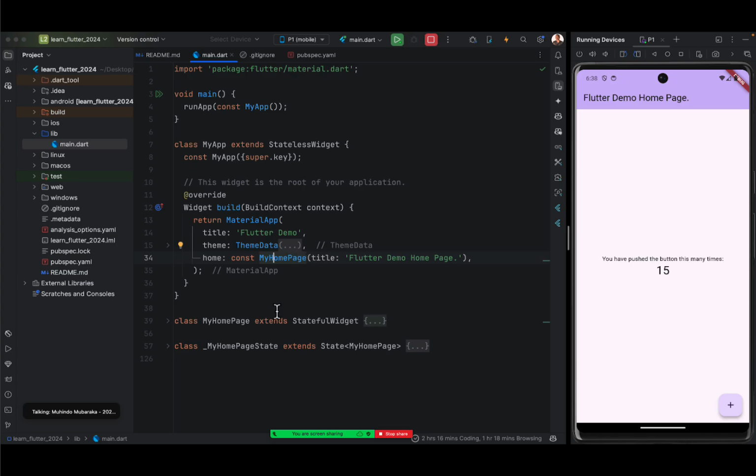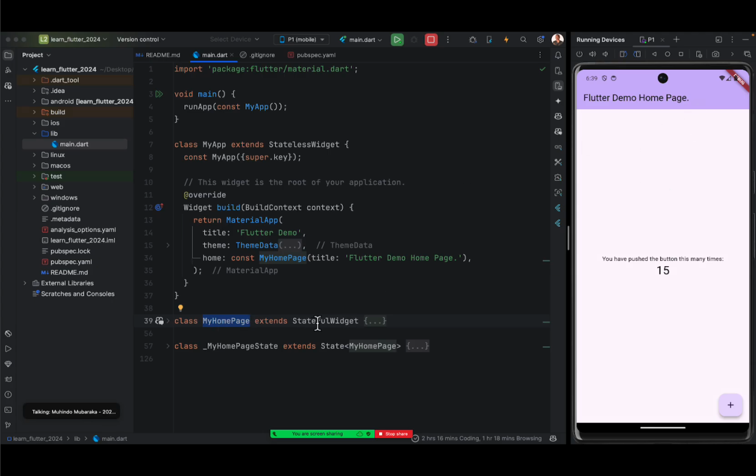So this MyHomePage is a stateful widget. We shall explain what is a widget, what is a stateless widget, and what is a stateful widget. A stateful widget will always have two classes: the class that is stateful and the class that is the state. This is now the real screen that you're seeing here on the phone.